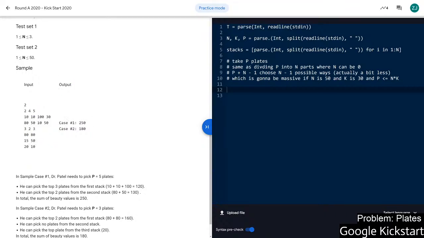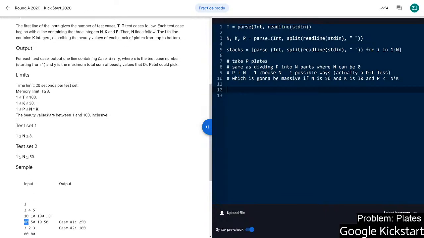I can't think of a better way than the naive algorithm at the moment, but if you can, please let me know in the comments below. The naive algorithm seems to be: what if I pick up 1 plate from here and 4 from here, or 2 from here and 3 from here, or 3 from here and 2 from here, or 4 from here and 1 from here, and that's all the possibilities, and just try them out.